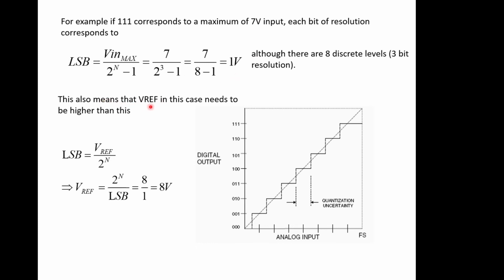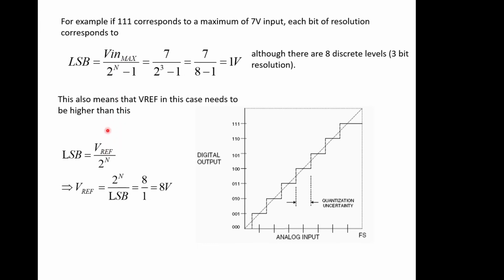So in that case, if it's using Vref as the basis for the comparisons, straightforwardly anyway, then the LSB, which we know is 1 volt, is Vref over 2 to the n. That tells us that we need to define a Vref of 8 volts in this system, if we're free to define what Vref is. Quite often Vref is defined by the A to D converter, so then you have to go back from Vref to find out what the LSB is, and also to then calculate what Vmax is for your system, maximum dynamic range.